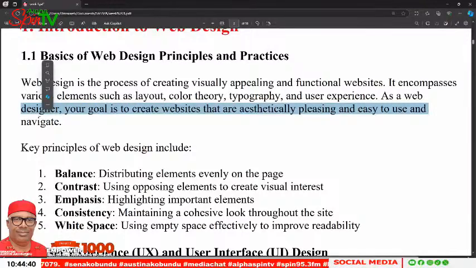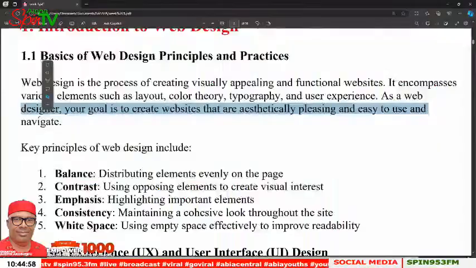Look at the spacing. Can you see the spacing? Now, when we want to go into the key principles, look at the spacing, the upper side and then the lower side. You can see how the spacings are.